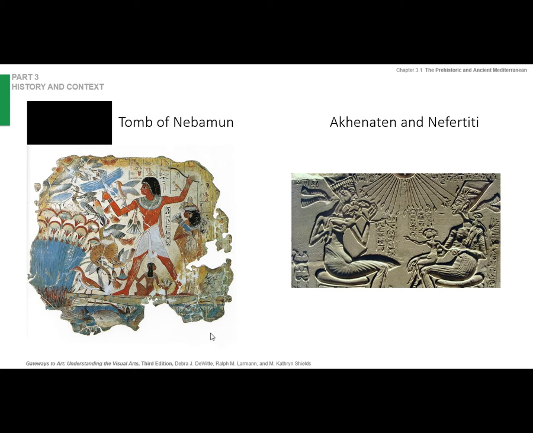Egyptian art stays almost exactly the same for thousands and thousands of years. So this is in your chapter, Tomb of Nebamun, and you can see how a figure is painted. And this we're going to relate to the Lamassu I just talked about. So we have a twisted torso, right? The torso is frontal, and the legs are in profile, but we can see both of them, right? So it's like the body's just twisted forward, not in a very comfortable way. And then the face is in profile with a very large eye.